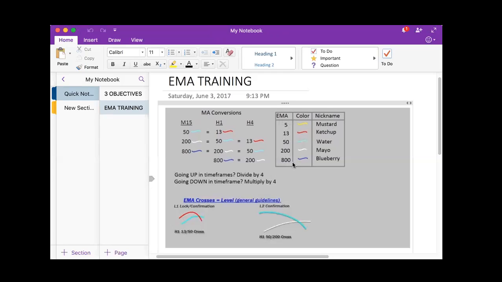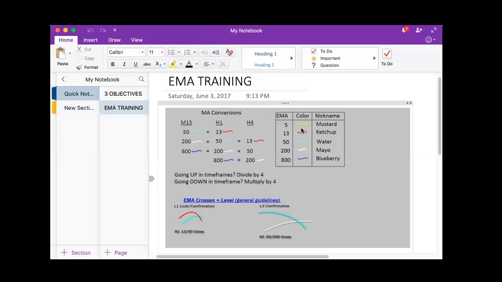Again, I did not pick these EMAs out of randomness. These are all specific EMAs that work together for the good of your trading. You're also going to see that they have certain cross confirmations letting you know when a reversal or a trend change is going to happen. So let's go into detail. Whenever you see the 5 and the 13 crossing, that is confirming that a shift is going to happen, and it's letting you know that this might be a good time to enter or exit the market.